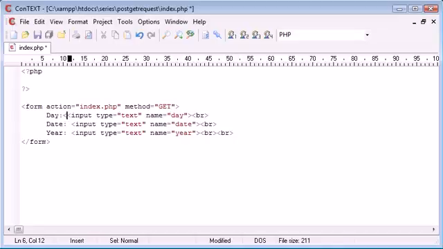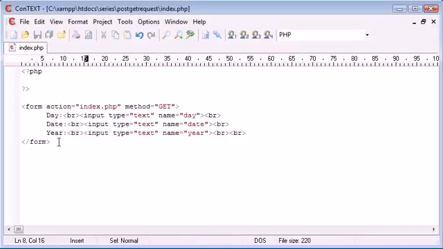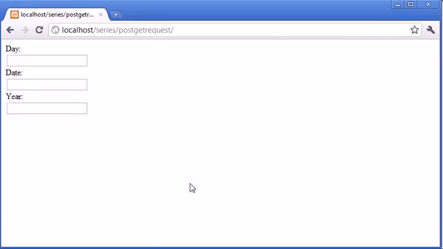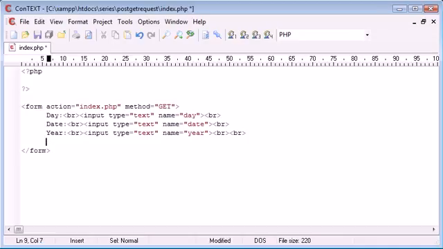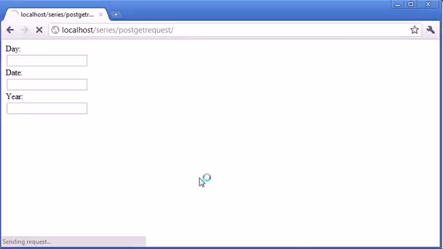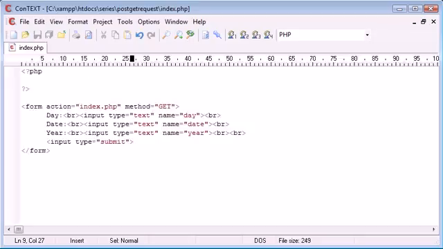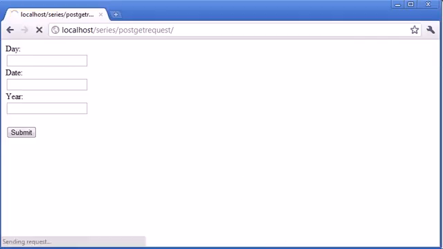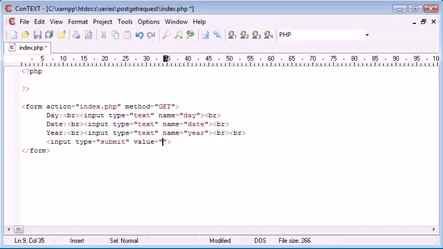Just to make things a bit tidier, I'm going to break in between each one of these as well. So that is looking like that. We've essentially created our form already. We just need a button, like I said earlier, down here, and that's input type of submit, and the value of that is what is displayed. So if I get rid of this here and I refresh, you can see it just says submit. Some browsers will default to submit request, but I can specify anything here. So I'm just going to call this submit.